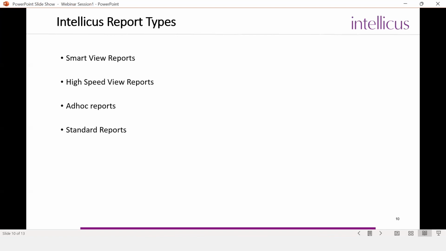Also, you can do multi-dimensional analysis, just like in a particular country, what would be the state GDP. This kind of analytics you can do with these high-speed view reports. And you can analyze and explore multi-dimensional information within a fraction of a second. It will also allow the user a dashboard-like look and feel automatically, because you can link the views in the HSV if you are creating multiple views, because HSV reports are view-based reports.